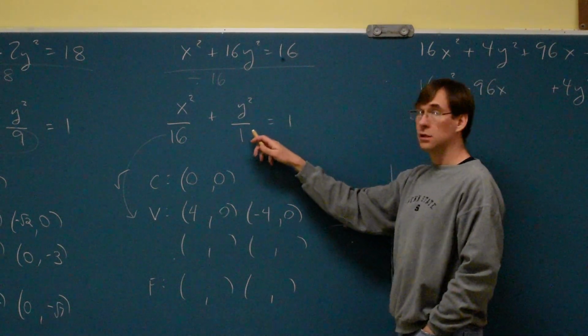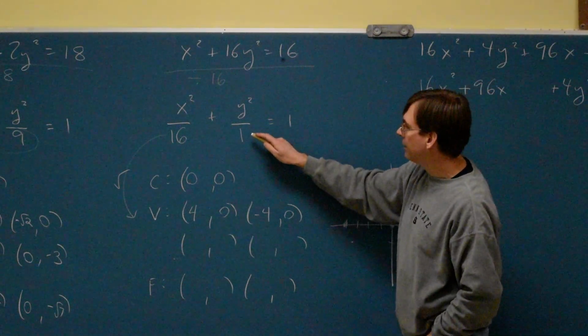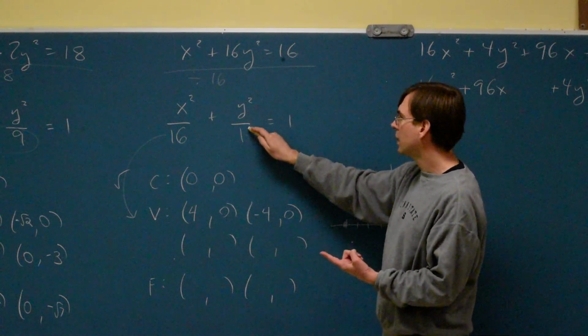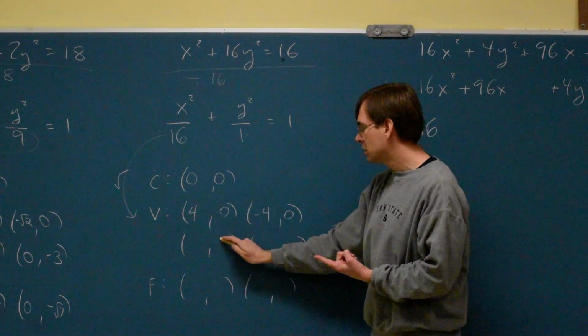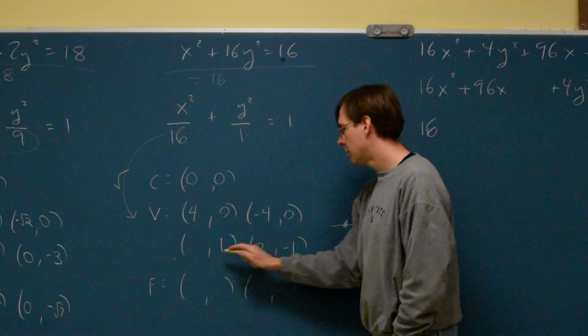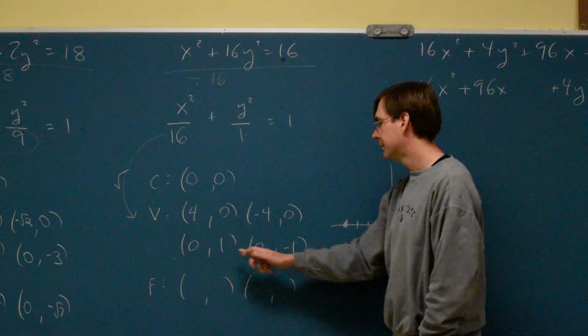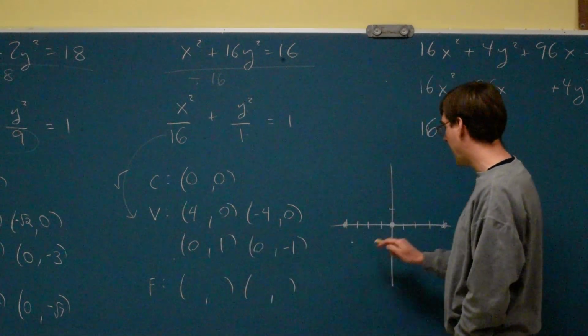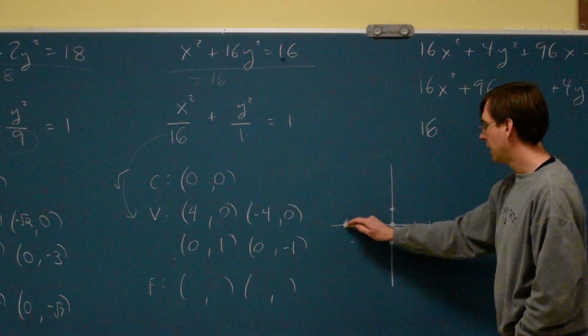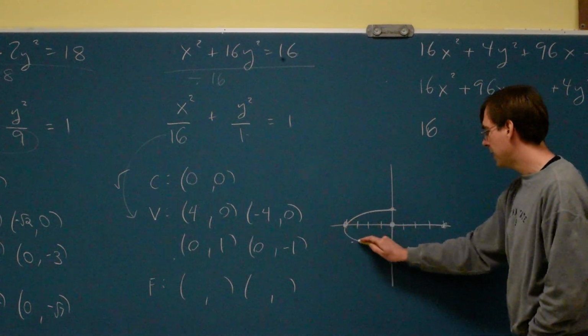The y vertices are going to go up or down. Again, we're just looking to do the root. The root of 1 is 1. This is a y fraction, so those are y coordinates. 1s go second. There's zeros in the other slots. This is telling me to go up and down 1. So up square, down square, and then we'll connect those to make an ellipse.